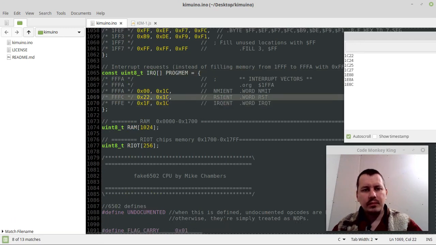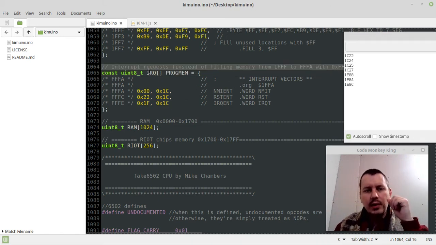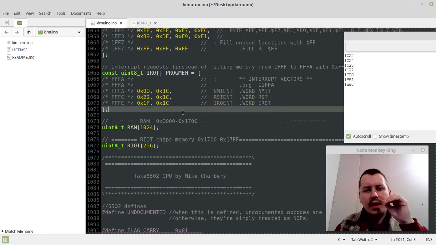Yeah, this one. So here I have another 1, 2, 3, 4, 5, only 6 bytes stored in the program as well, just in order to waste RAM. So here, the interrupt request table, and at the address FFFC, the least significant byte has been mentioned. I'm sorry, I said the most, probably, I don't remember. Yeah, so here we have the least significant byte, and then we have the most significant byte. Probably I just swapped them on the contrary, I'm sorry for that.